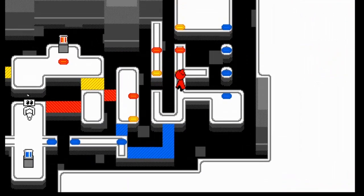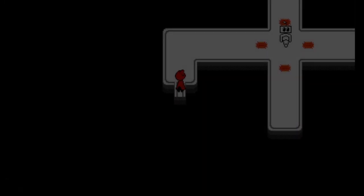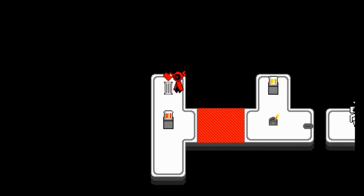There are rooms where you need to splash yourself with the right colors, such as blue or yellow, and match up with the same colored shapes to get closer to the gate where you progress to the next level. There are also checkpoints where you can save your progress, which is extremely helpful.